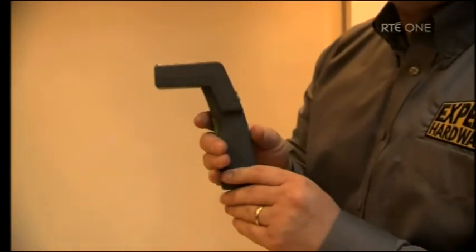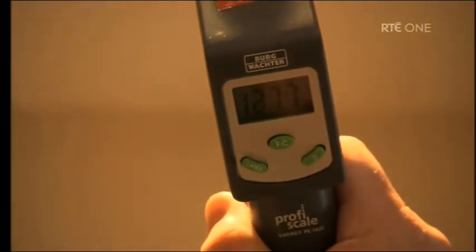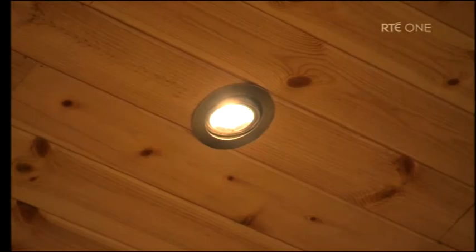Now I'm going to point out where you are burning money in your house, because wherever there's heat, you're paying for electricity for that heat. I'm going to use a temperature gun here to take a reading on the old halogen spotlight and then on the new dimmable LED version. Okay, so I'm going to start with the halogen, and that's burning at about 128.5, and then move over to the new LED. It's burning at about 31.6. So if you have lamps in your house like that, they're heating up and you're burning money, and you can stop wasting money by changing over to the new LED.